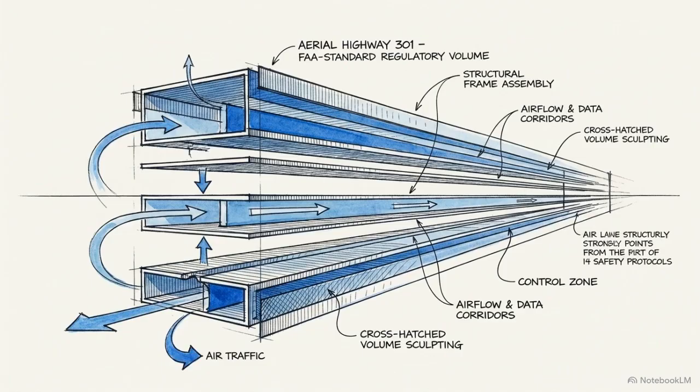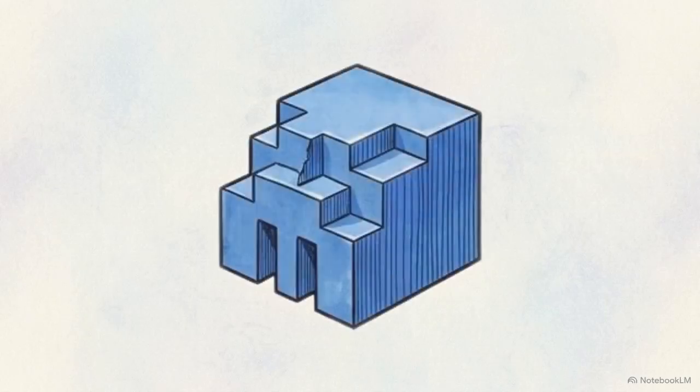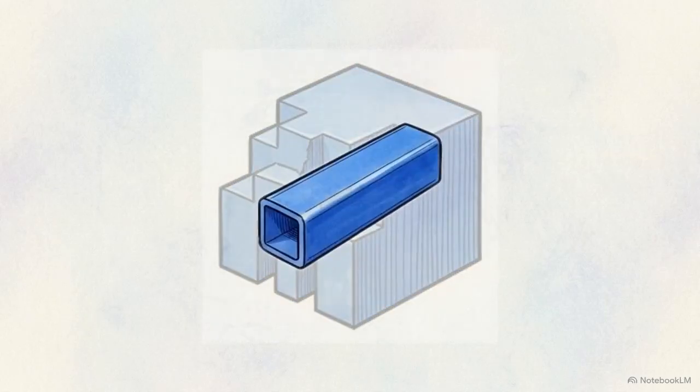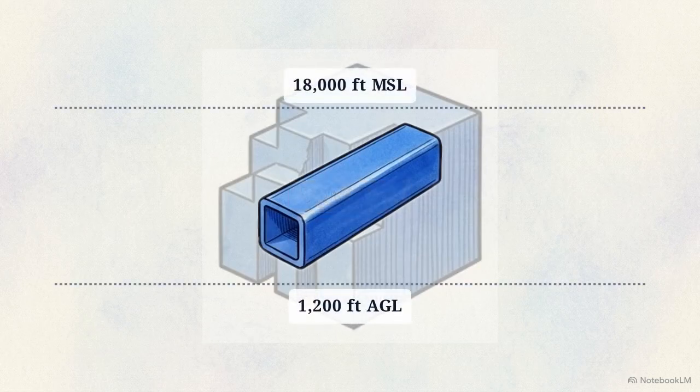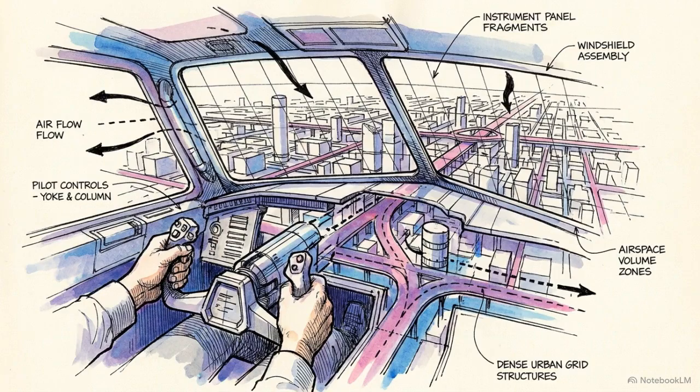Within the vast expanse of Class E, the FAA carved out a dedicated substructure strictly for low-altitude routing, known as Victor Airways. These dedicated aerial highways are precisely 8 nautical miles wide, stretching from 1,200 feet AGL up to 18,000 feet MSL. To navigate safely, VFR traffic maintains rigid separation. Easterly flights fly odd thousands plus 500 feet. Westerly flights maintain even thousands. Class G and E provide the necessary matrix for general transit across the country.